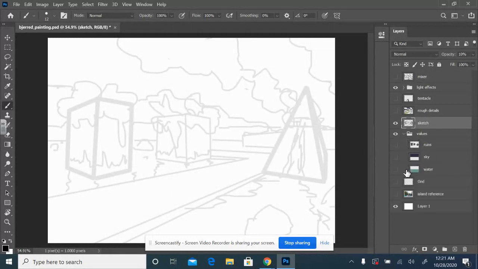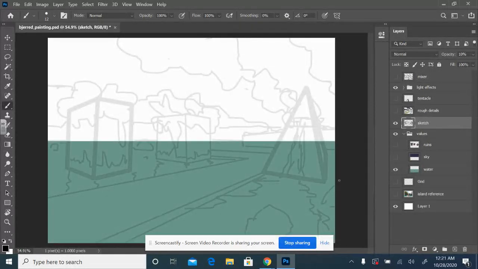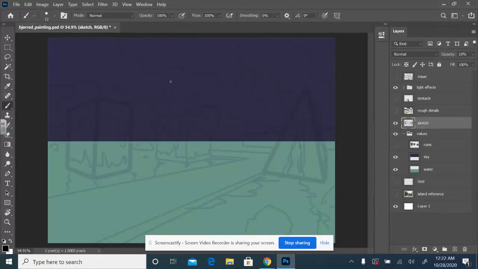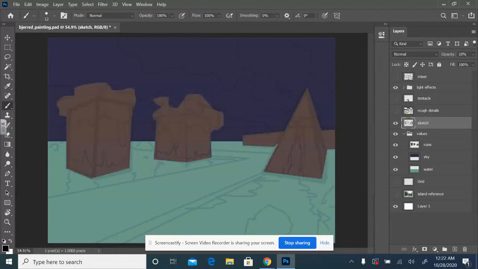So I already did this. I just picked a random color for my water, and this was going to be my light. So you can tell my water is definitely not a white bright for my light value. So I had to make my dark a nice dark bluish purple sky, and my middle values would be the buildings themselves.